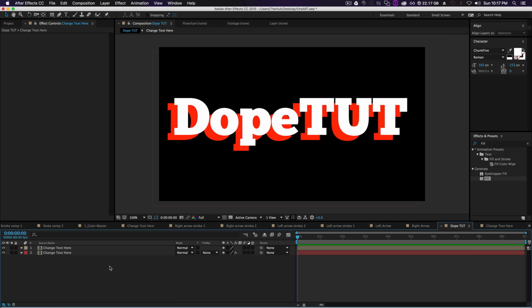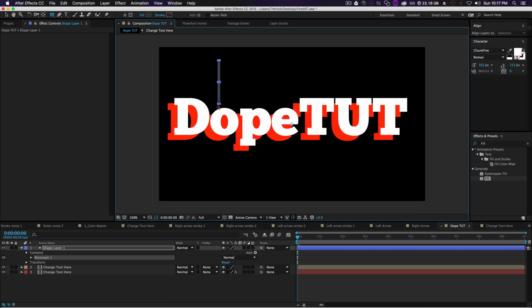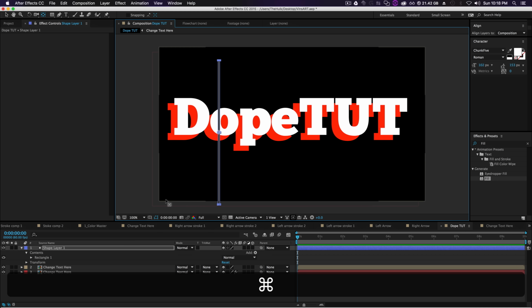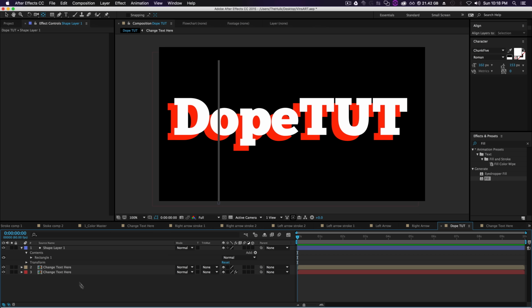Now what we're gonna do is actually create the stripes that we see in the original art. So what we need to do is actually go up here, grab our rectangle tool, and drag out a little rectangle. Just drag it out, doesn't matter exactly what it looks like. It's really up to you. This looks pretty good to me. Grab our anchor point tool right here, click on the layer, grab our anchor point, hold Command on our keyboard to put this anchor point somewhere in the center. And you'll see why we're doing that in a minute.